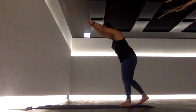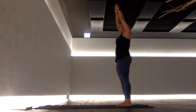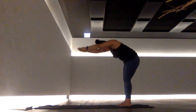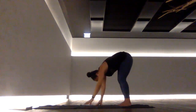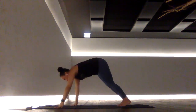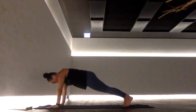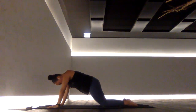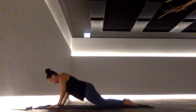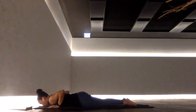Inhaling up, right foot meets the left. Exhale, forward fold. And let's go ahead and walk those hands out to the front of the mat. We'll meet in a plank. I'm going to drop your knees, flipping the tops of your feet to meet the mat. Slowly begin to lower your chest to the mat. Arms come out wide.